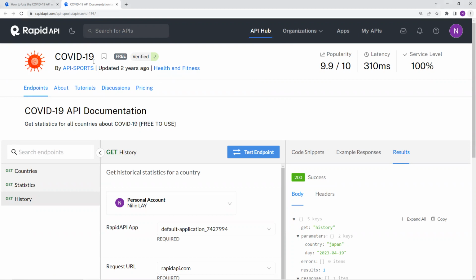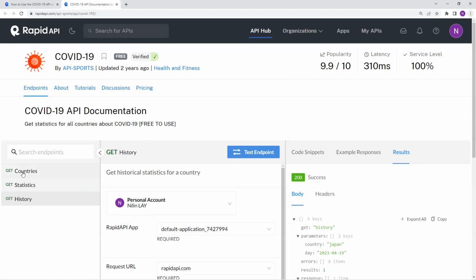Now it might not be as useful now, but I remember back in 2020-21 when the COVID-19 pandemic was still ongoing and countries were continuing to report cases as they continued to rise. This was one of the APIs that introduced me to how it is used in programming languages, Python and Java and PHP, whatever. So this is a very simple API that has 3 endpoints, and this is the RapidAPI website that I'll be showcasing this API that I've used to learn.